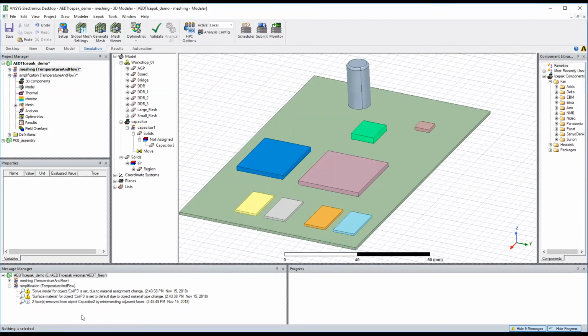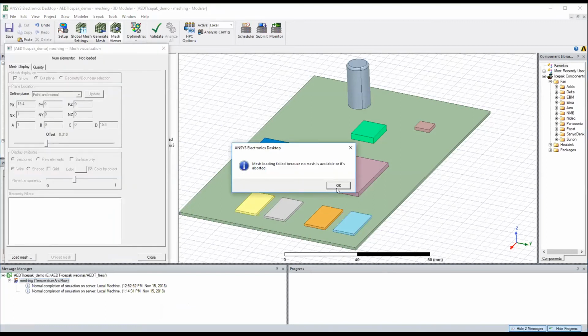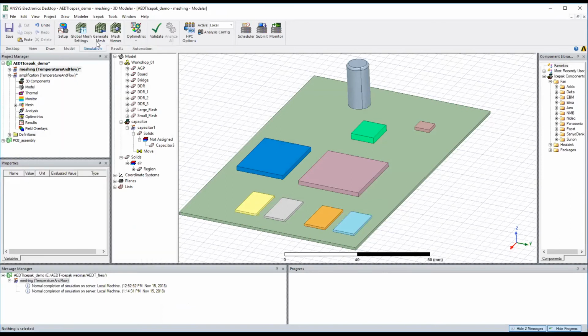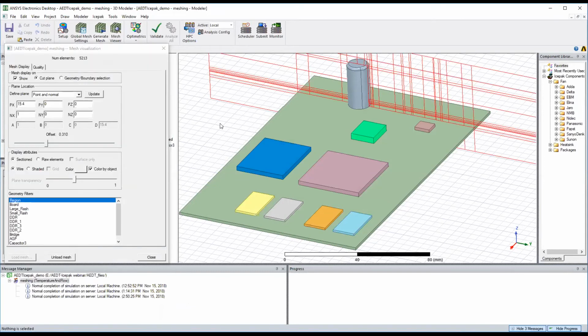So you can say okay, and we're done with that. The meshing model will tell me when the mesh has been finished. And then in order to look at it, I forgot to generate. Okay, I set the setting. Now I have to generate it. And you'll see in the progress window, there was a very quick pop-up there. It didn't take long to generate this. Now I load it.